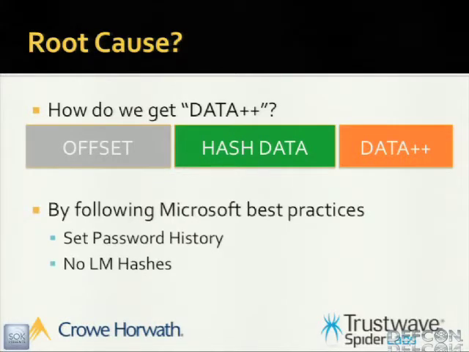So really the only two things that you need to do in order to cause hash corruption for any particular user or set of users on a system is to enable password history and not have an LM hash for that user, which is, oddly enough, a really common thing. Yeah. In enterprise today, that's a Microsoft best practice, which I think is kind of funny. But it's something that, if you're an enterprise, you do.